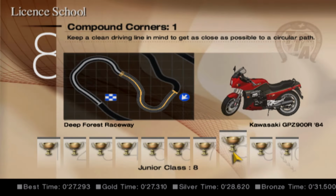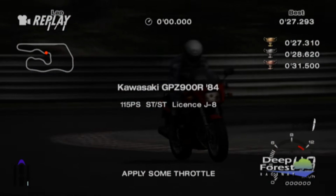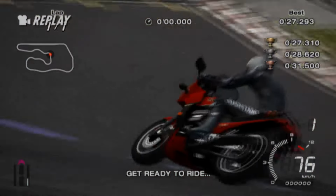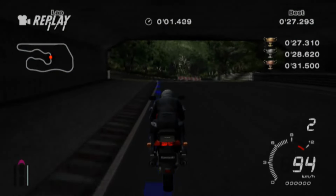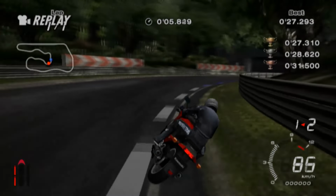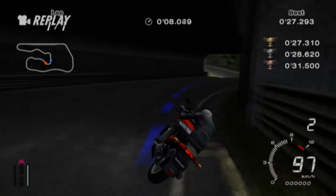This is a complex cornering test held on Deep Forest Raceway, where the corners are not only relentless but feature plenty of undulation. The corners here are diverse, from a high-speed downhill corner at the foot of the tunnel to a blind approach into an uphill corner. The track surface can be rough too, so you also have to be careful not to lose control.